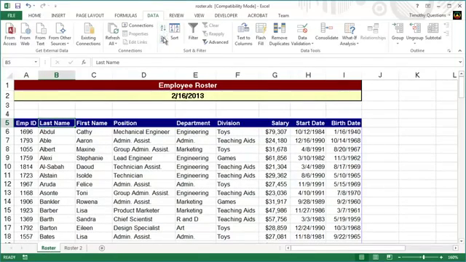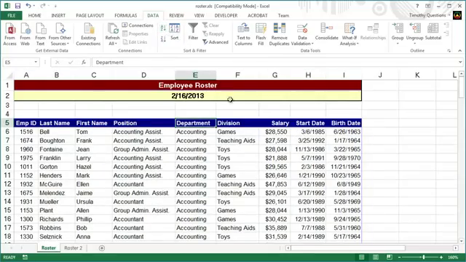Now, these two tools work great provided you only need to sort by one field. But for instance, if I wanted to sort this list by department, then by position, and then by last name, I wouldn't be able to use these quick sort tools, because as soon as I sort by department, everything changes there.